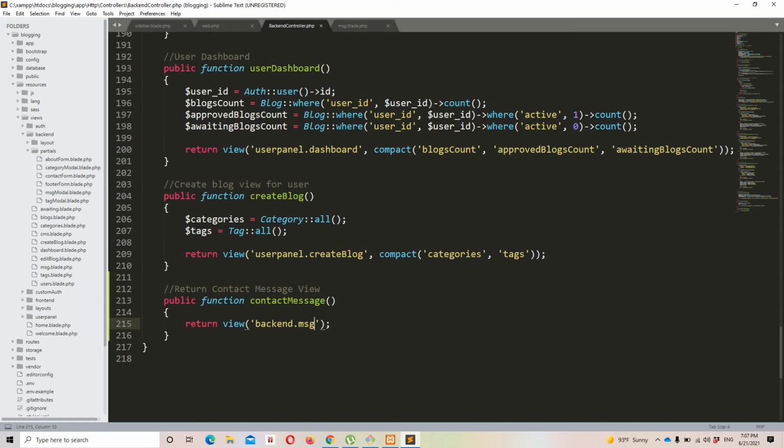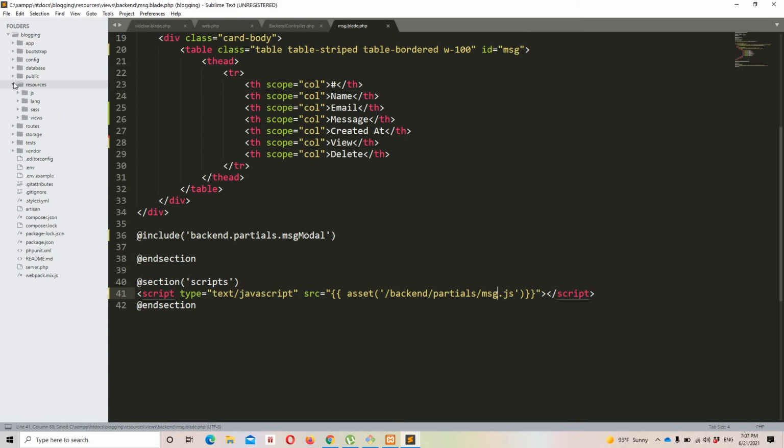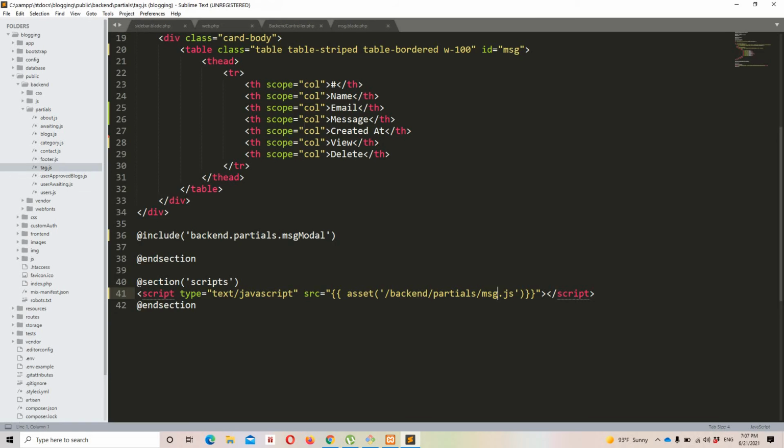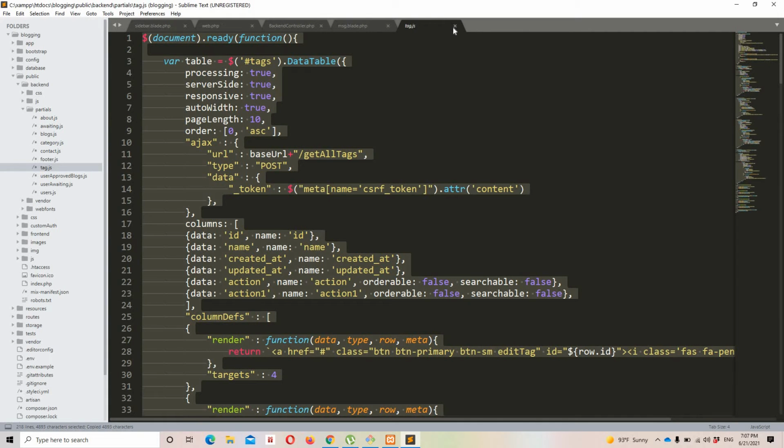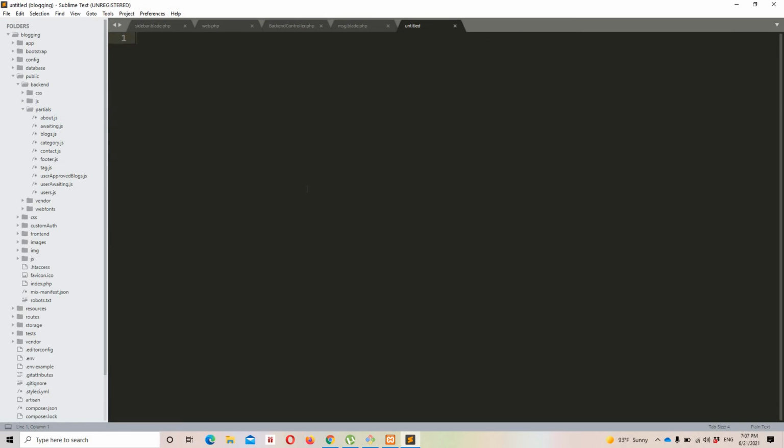So let's move and let's create this JS file. Okay, for that I will move to public folder and let's say backend partials, and let's copy this tag.js. I'm going to copy this and let's create a new file inside this partials.